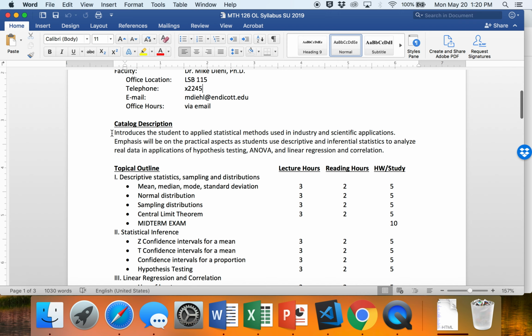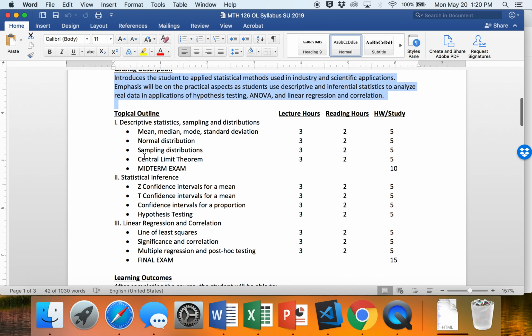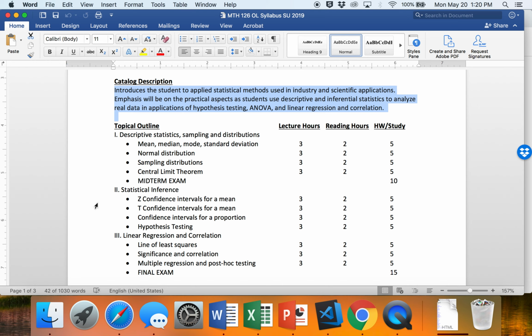Here is what's in the official course description, but I'll paraphrase by saying this is a traditional introductory course to statistics, so there's no assumption that you know anything about statistics aside from what an everyday human might know about statistics, living in a world that's certainly filled with statistics. There's a course outline down here that you can read through. If you looked at a statistics course at any other school, they probably more or less cover these topics. So it's a very traditional course.